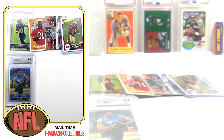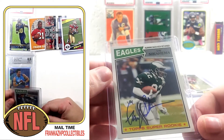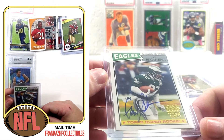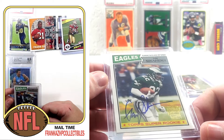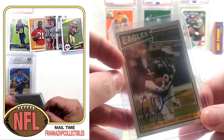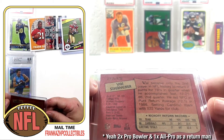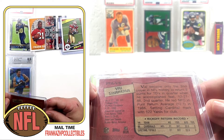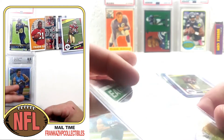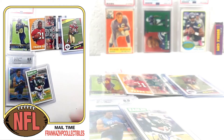Next up, another raw card. Wouldn't be one of my football mail time videos without a Topps Fan Favorite auto from 2013 Archives. We got good old Vi — great special teams player throughout his career; he might have even made a Pro Bowl or two from special teams. Only the second player in history to return two punts for TDs in a quarter. What a beast return man. Happy to have it. I think I only need like two or three more to finish the set.